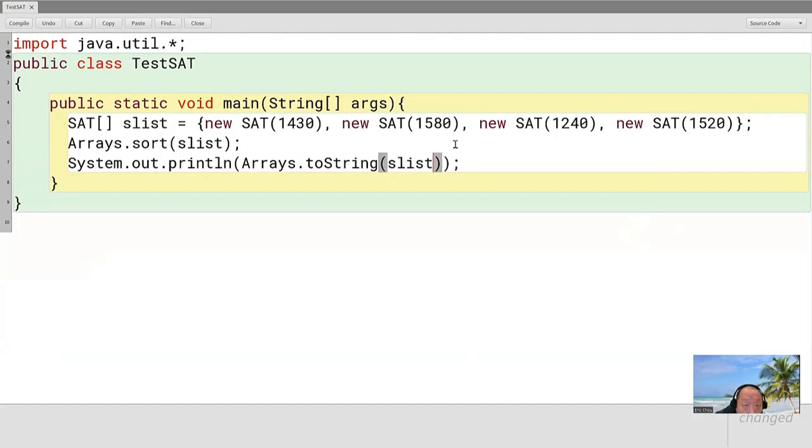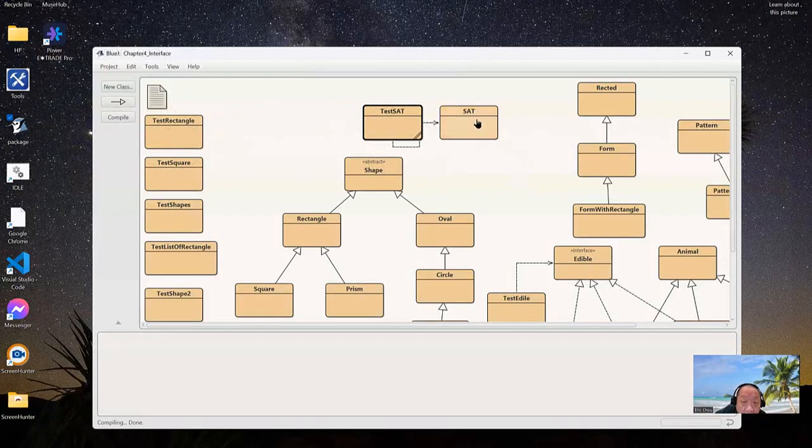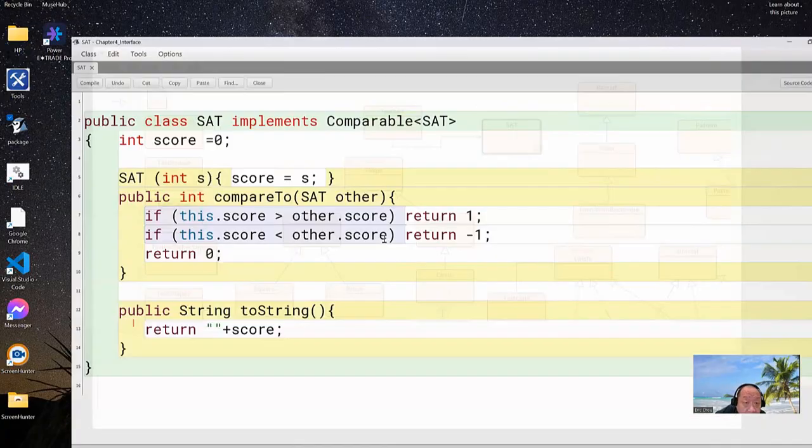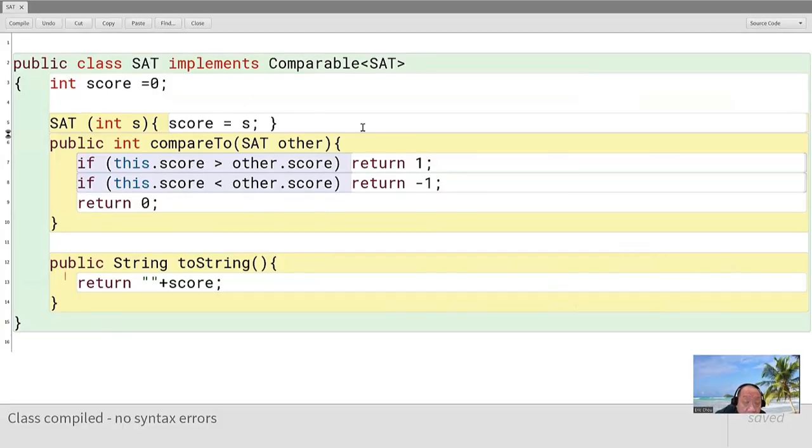So it will be sorted according to the sorting algorithm. But the key point is that the SAT class needs to implement this compareTo function. So the compareTo function makes the SAT can be compared.